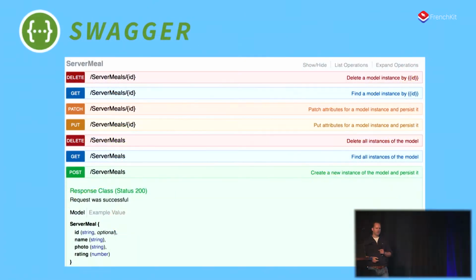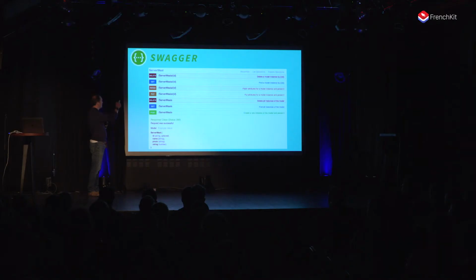Now, one of the downsides of doing web development, and we heard this morning, is you have to start to understand this. When I create an interface in Swift code, I create a protocol, and I create some APIs, and I do that all in Swift code. The API between a client and a server is REST, and it's defined by something called Swagger, or the OpenAPI spec. And this requires you to know about types of methods, so get, patch, put, delete, and post. And you have to define your class hierarchy or your function hierarchy using names, so in this case, server meals. And then that receives arguments and sends a response like a normal programming language.